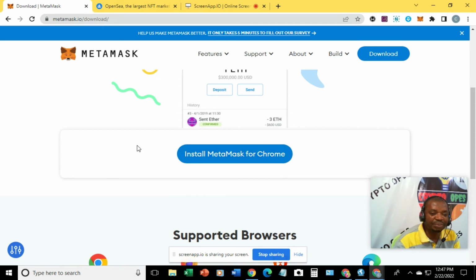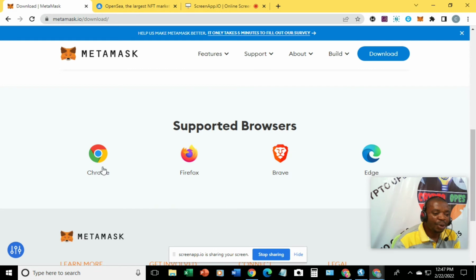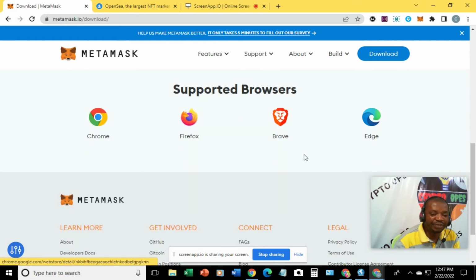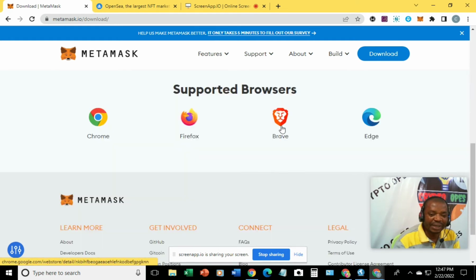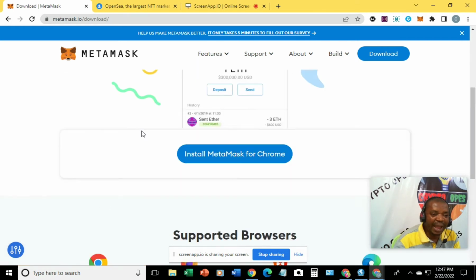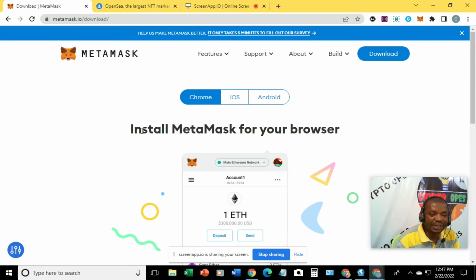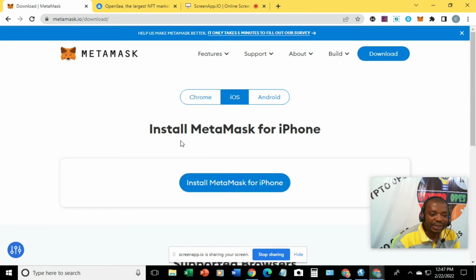For Chrome, for Firefox, for Brave, for Edge, MetaMask is completely supported. If you're using any of these browsers, it's supported. If you're using iOS, it's supported. If you're using Safari, it's supported. You can see iOS is here, so it's completely supported.